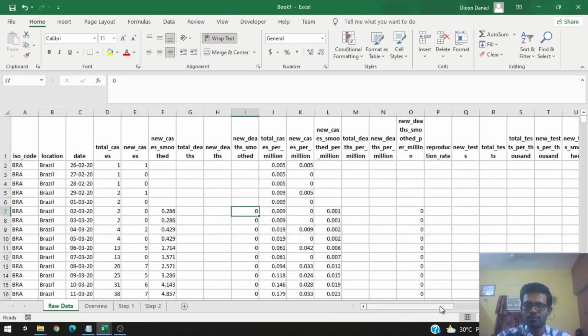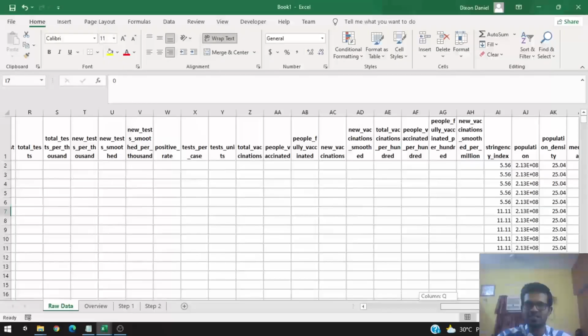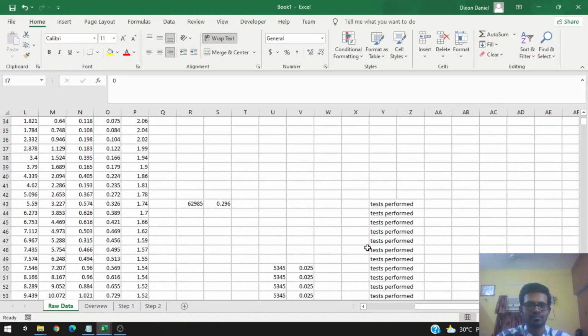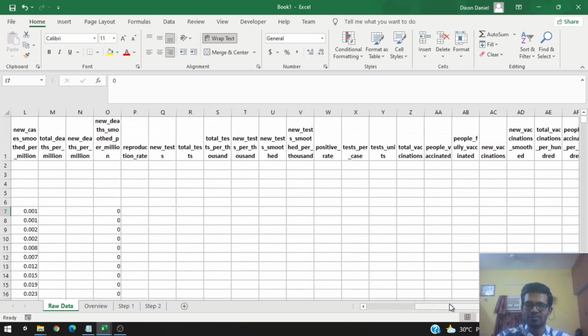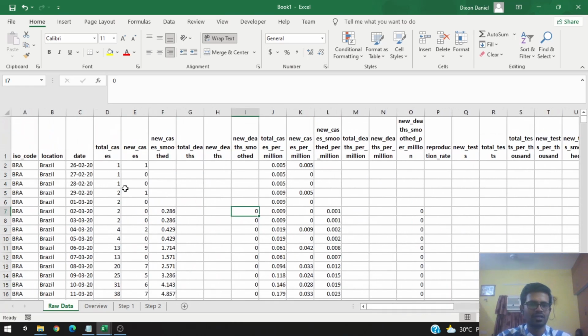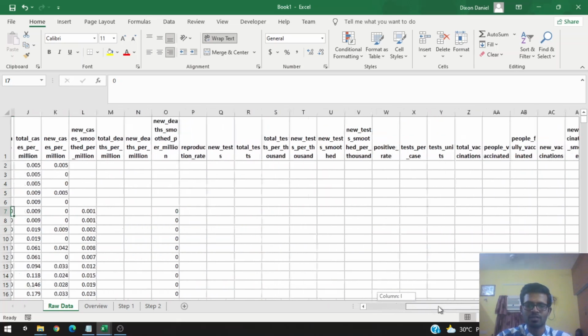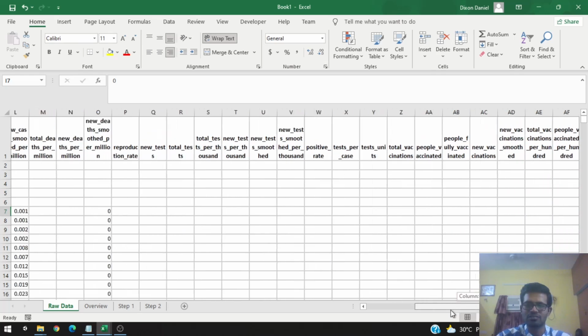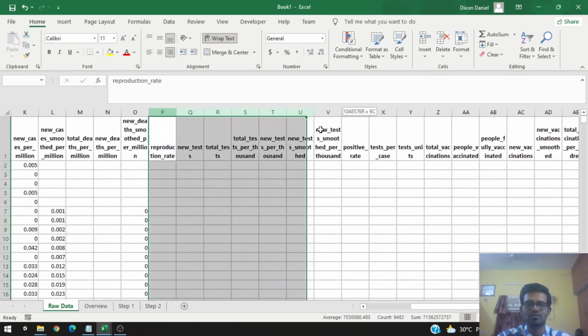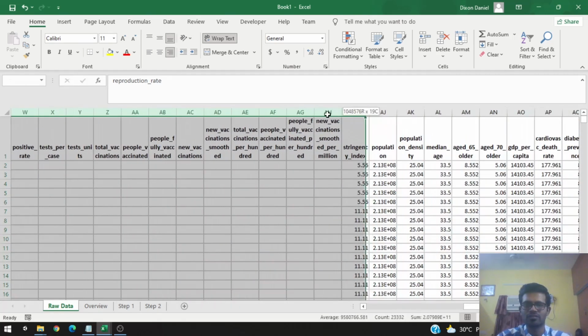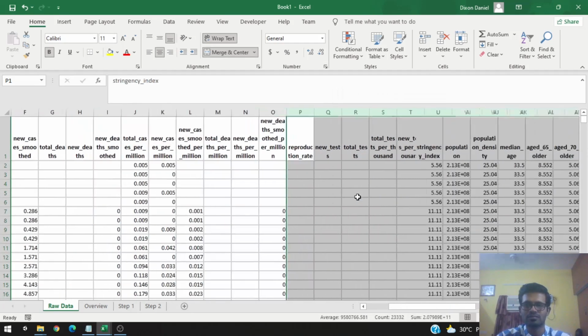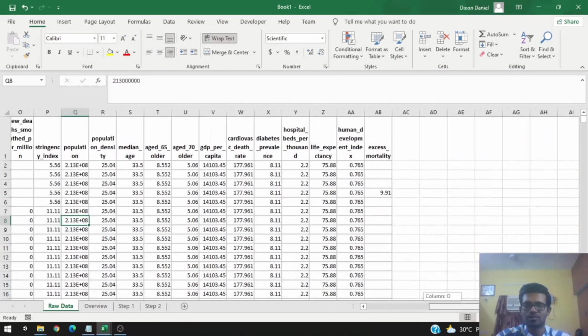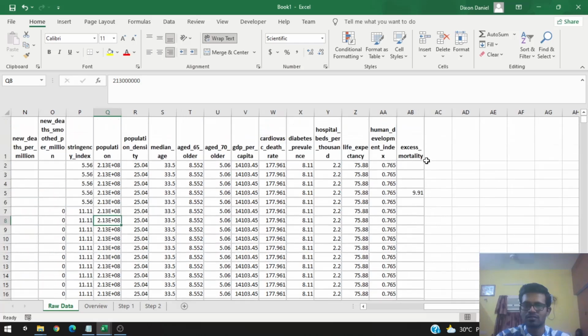But before we perform any sort of analysis, we see there are lots of missing values. So we'll first have to remove these missing values before any analysis that we could perform on this data. So we see that there are lots of empty columns. Let's remove these empty columns first. We don't need these columns. Let's remove this column too.